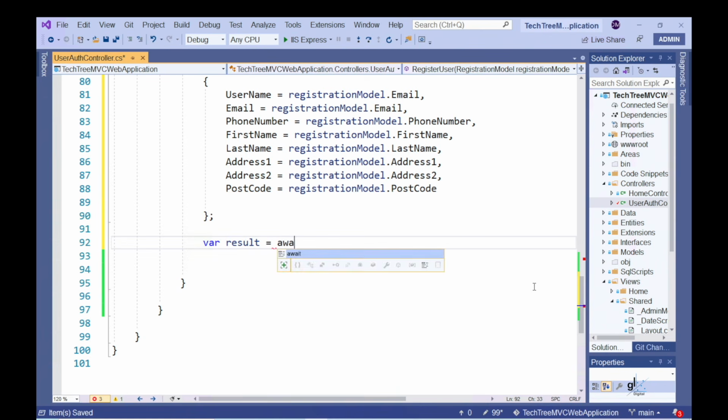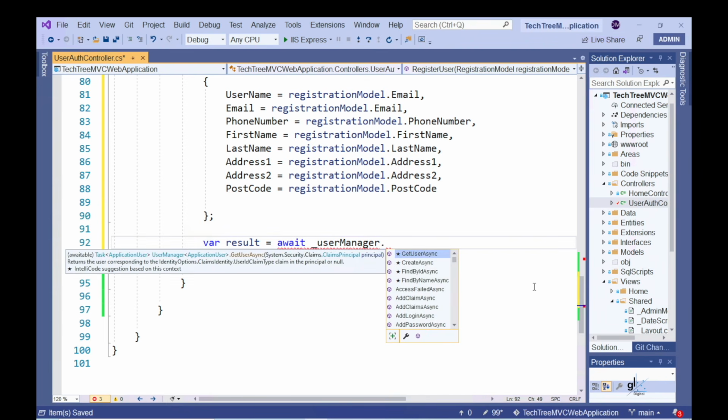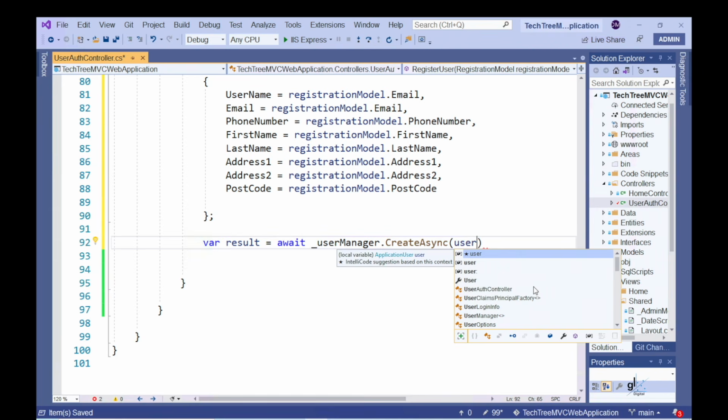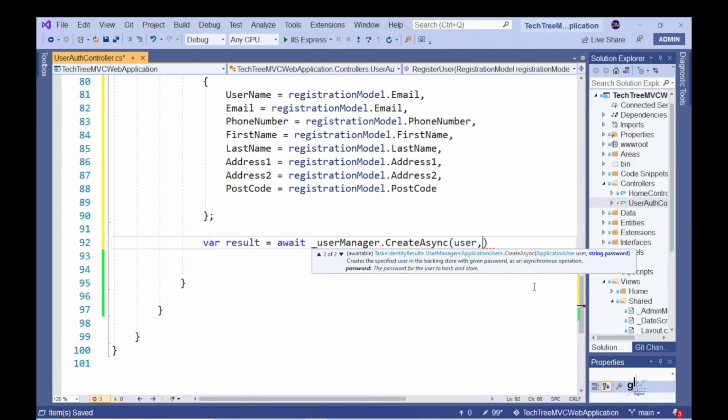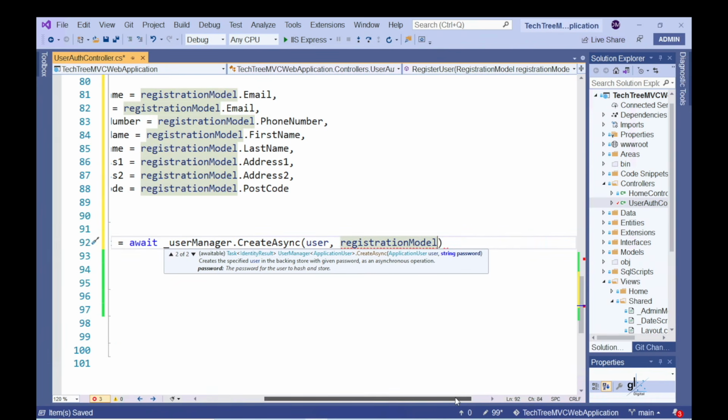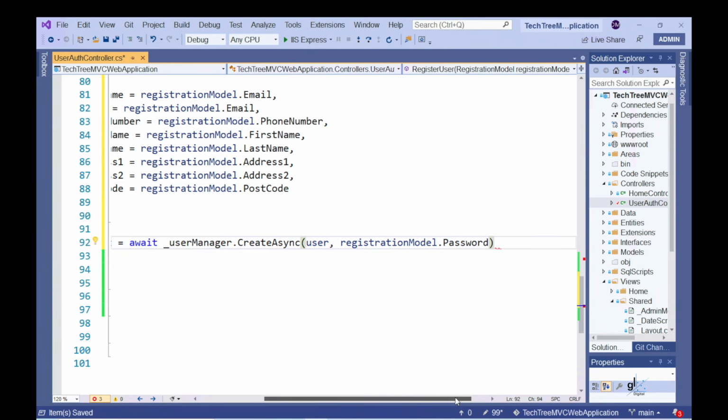Within the constructor of the UserAuthController class, we set a member variable named _userManager to the appropriate UserManager injected object. So we can use our _userManager object, which is derived from the UserManager type, which is built into Identity, to register a user. So let's write the code for this. To register the user's information, we can use the _userManager object's CreateAsync method, and pass in the user's information to the first parameter and the user's password into the second parameter, like this.